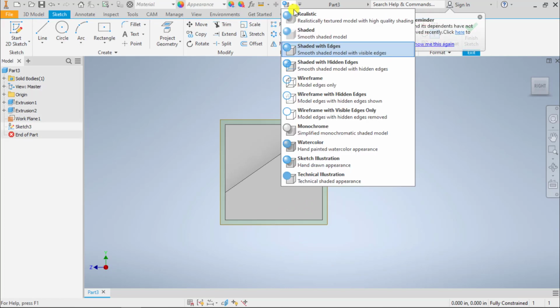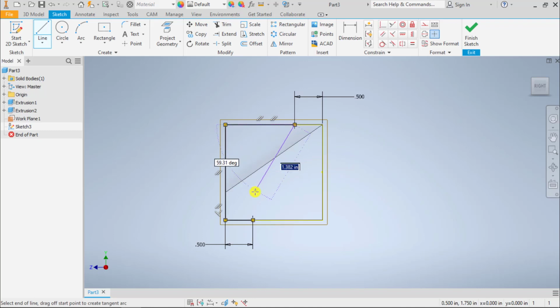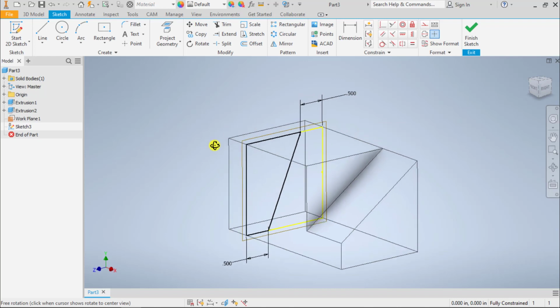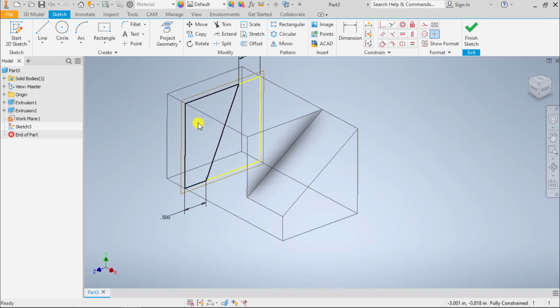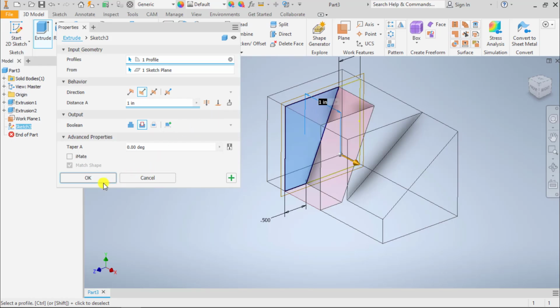and I'm going to change my visual style to wireframe for my model. Now I know that I need a point down here and a point up here, and that these two numbers are both 0.5. And so now I can draw a line from here to the corner, from the corner down over to my point, and then from my 2 points. Now this shape right here, as we look at it, is what I want to cut. So we're done. I'm going to finish sketch. I'm going to extrude. I'm going to pick my shape. I'm going to make it a cut. And we notice that it is 1 inch wide. And I'm going to hit OK.